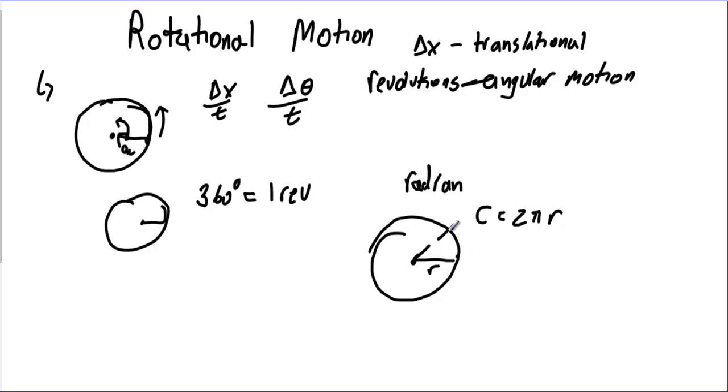What's handy about the radian is it's already the ratio of arc length s, or L or x, whatever you want it to be, to theta. So what we can say is r times theta is equal to s. Now s is really the distance that this circle would rotate through if you were rolling a wheel down the ground. So if I want to convert a rotational motion, I just need what angle it rolled through, theta, and the radius, and I can get the change in position of the object. And so theta is what we use to denote rotational motion.